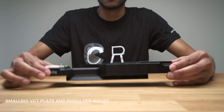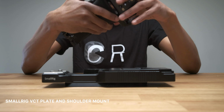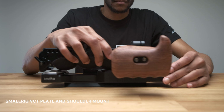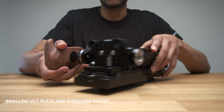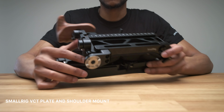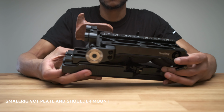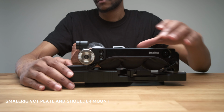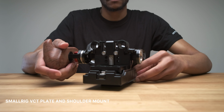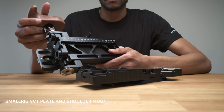Now getting to the real base of how I start building out either my handheld rig setup or the production setup or the anamorphic setup itself, I use the SmallRig VCT plate and shoulder mount. This allows me to really, one, have a real locked secure tripod system because of the VCT system and a quick release. So it's really nice. But the shoulder mount option I like because it gives me a lot of flexibility as to how I want to build out my rig and balance my rig.